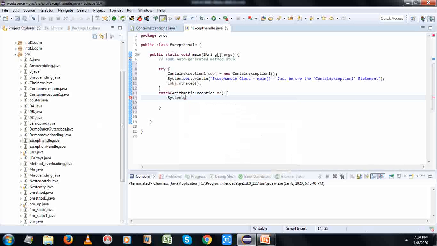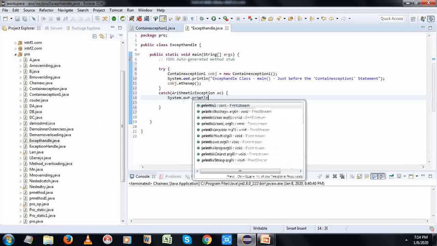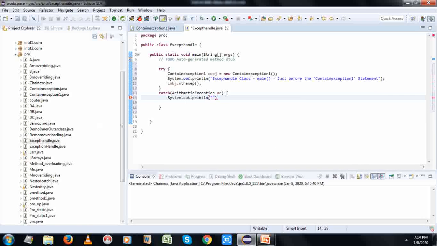I define a method which is defined with the throws keyword. So the throws keyword is used here to tell Java, the JVM, that this method may come up with a particular exception. This method may throw a specific exception.